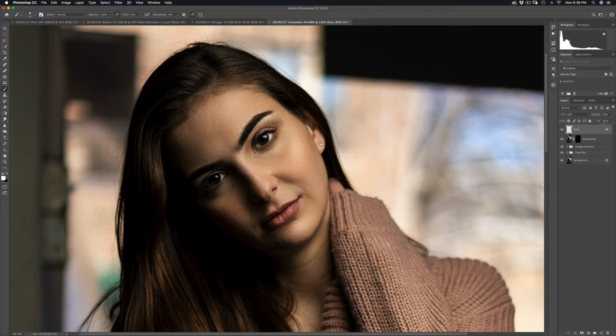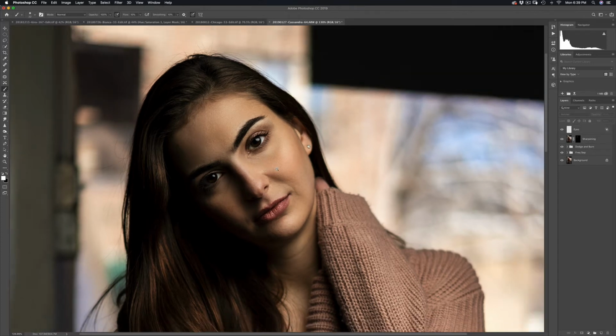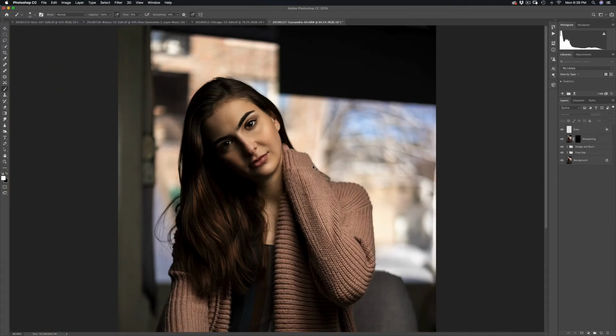Now that actually right there starts to look pretty good to me. You're starting to see a little bit of the effect. It's definitely noticeable, it's definitely there. We've brought up the whites of her eyes just a little bit, and we've brought up that reflection just a little bit, but it's not overly done. And she doesn't look like an alien. And that's the main thing. You just want this to look very natural.